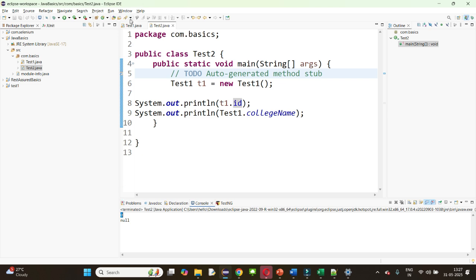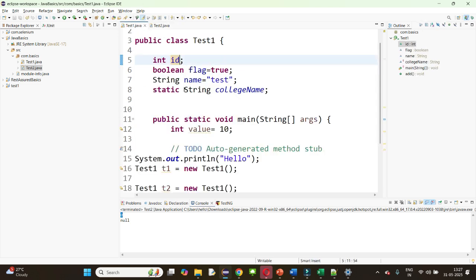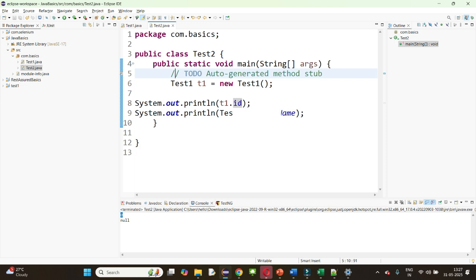Same way, we have this boolean. For boolean also we didn't give any value. If we try to call this boolean here, we are getting false. So false is the default value for the boolean data type, and 0 is the default value for the integer data type.